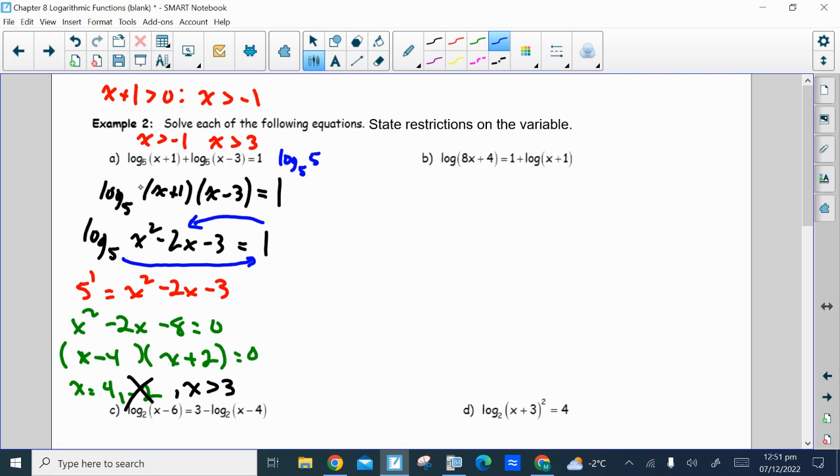Then, on the left side, you'd have log base 5 of x squared minus 2x minus 3 equals log base 5 of 5. If you wanted to, instead of leaving it as 1, you could write it as a log with the same base as the left side. And then, because both sides are expressed as single terms with the same log and the same base, you can drop the log base 5 from both sides. And you'd be left with x squared minus 2x minus 3 on the left equals 5 on the right, which is exactly what we had here.